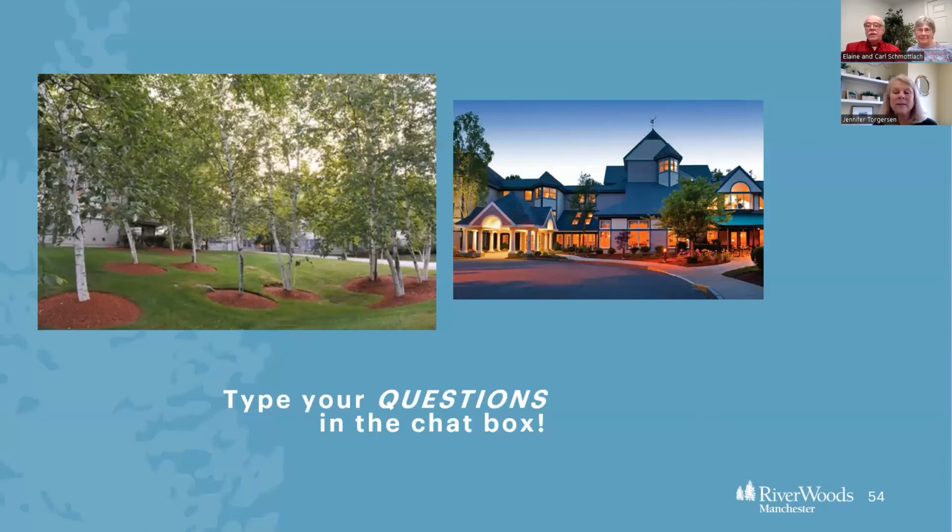They're also all private suites with private bathrooms and walk-in showers. And you don't get that in most assisted living nursing centers. And they're more than a tiny room on a wing. And the nursing feels and looks just like assisted living. It's comfortable, very neighborly, very warm, welcoming, and newly renovated. So it's a beautiful, beautiful place.